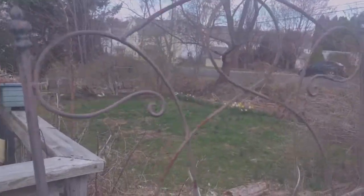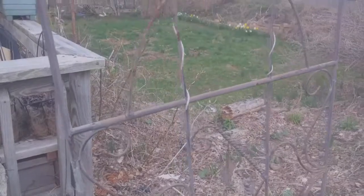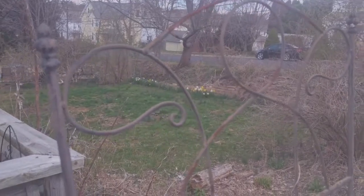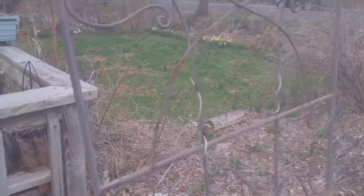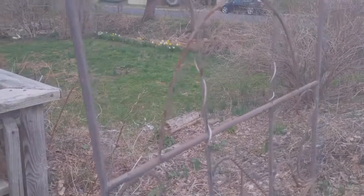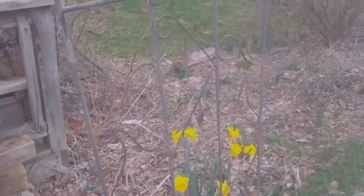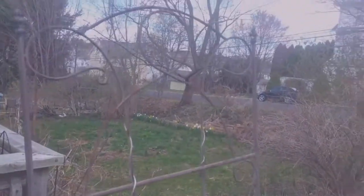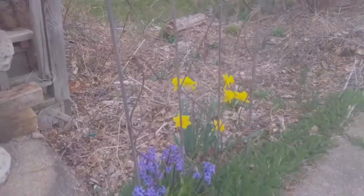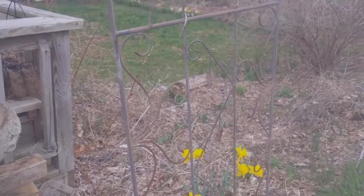I got this arbor from my sister's house in South Carolina in September when we were going to Florida. We stopped at her house and she was moving the next day to Texas. So I took this as a souvenir — we drove on to Florida from her house with this tied to the roof racks and drove all around Florida for a week, including Disney World. We stayed at the Polynesian Village with this tied to the roof racks in my car, and then all the way back home to Pennsylvania. And there it is.